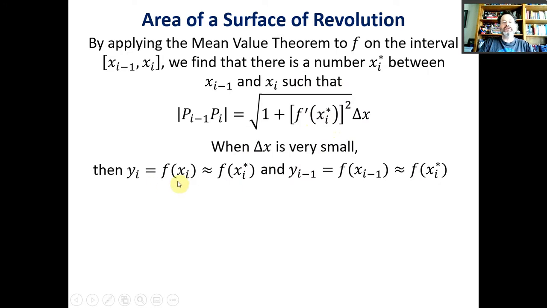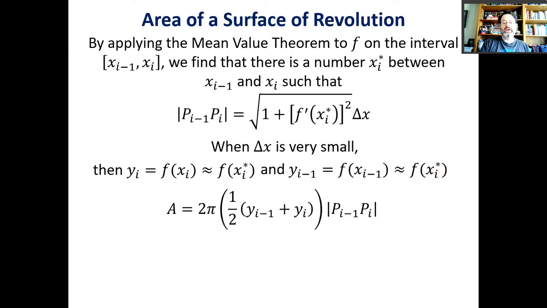And the feature we're interested in is that as n causes delta x to get very small, so as n goes to infinity, this would be like the left end. I'm sorry, this would be the right endpoint gets closer to f of xi star. The left endpoint gets closer to xi star. So we're basically squeezing the function as n goes to infinity. And what that lets us do is take this ugly function and replace both of these things with f of xi star.